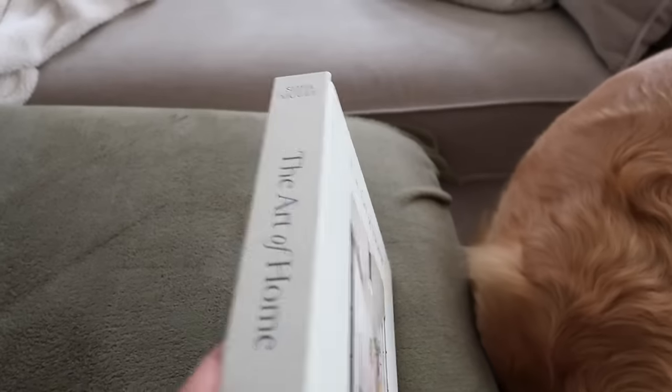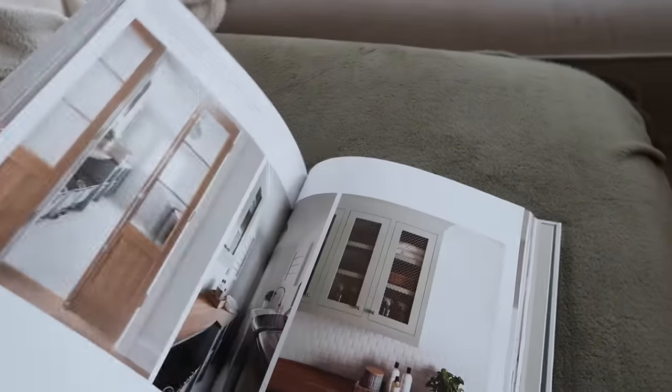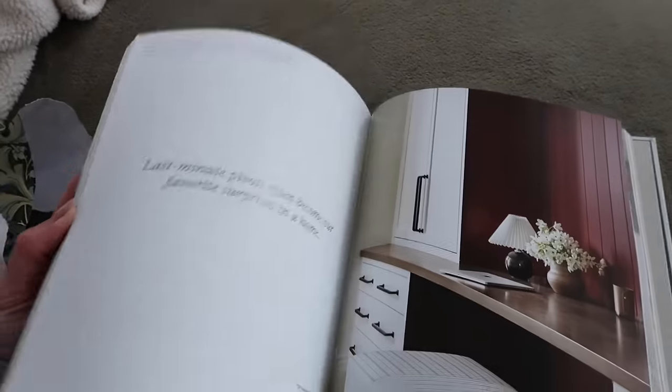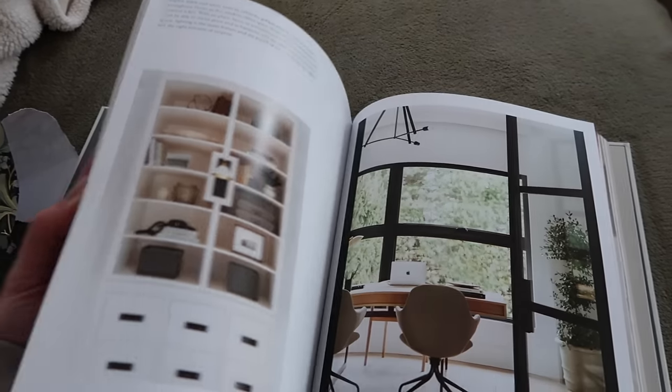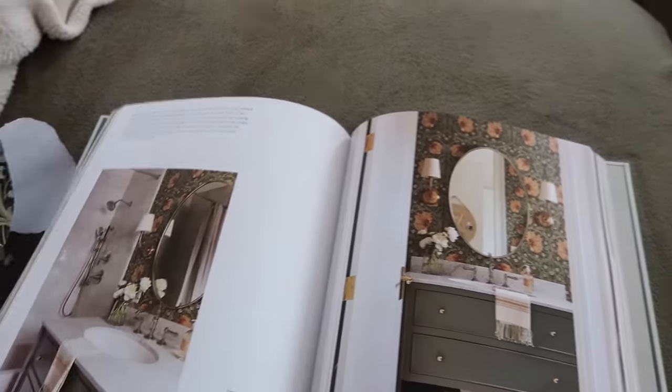But yeah, gorgeous book. This is called The Art of Home. It's actually a new book. It's so beautiful as far as aesthetically pleasing coffee table books go. I'll just give you a quick sneak peek of some. Honestly, guys, so much inspiration. My favorite books by far are interiors books. Although each time I look in an interiors book, it does make me want to redecorate the entire house. But yeah, love this. Might make a little coffee and have a little flick through this afternoon. Look at that vanity unit, the marble. Love, love, love.